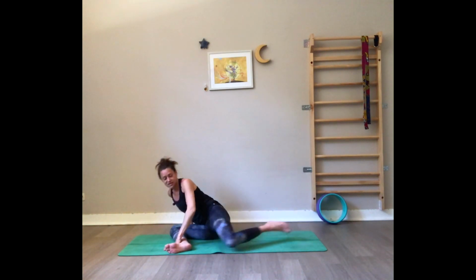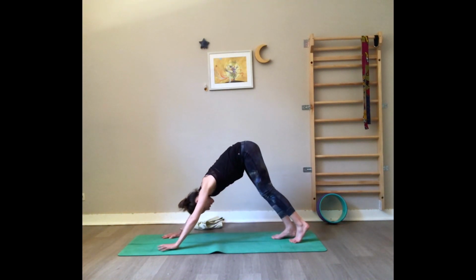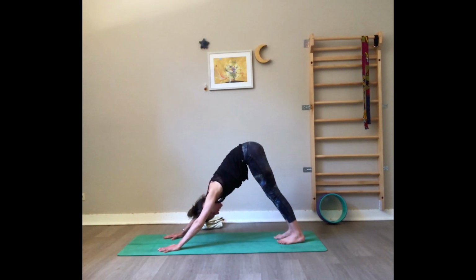Good. Now slide the left leg towards the back of the mat, tuck the toes, and from here make your way back to downward dog. Maybe you want to pedal your feet, you want to walk the dog for a second here. And we do this on the left side.